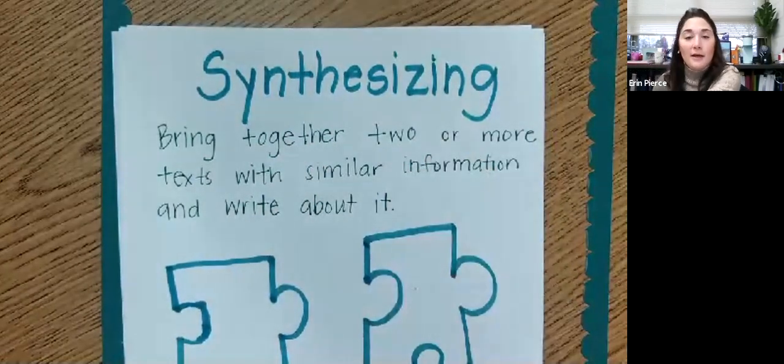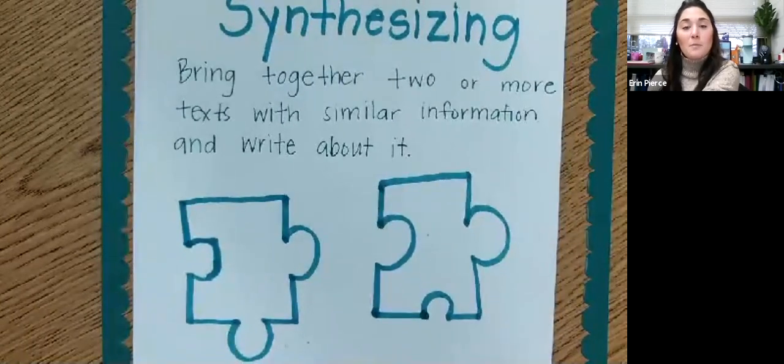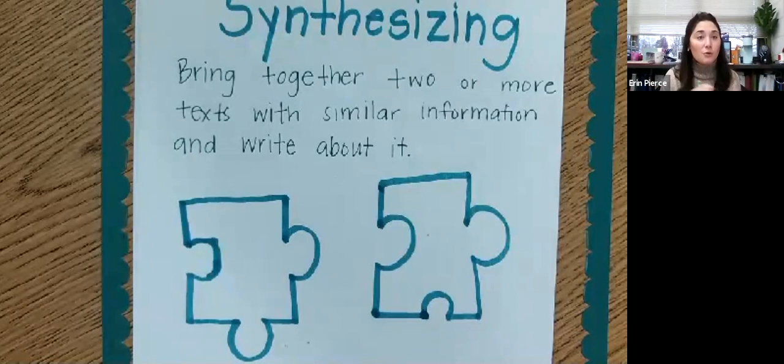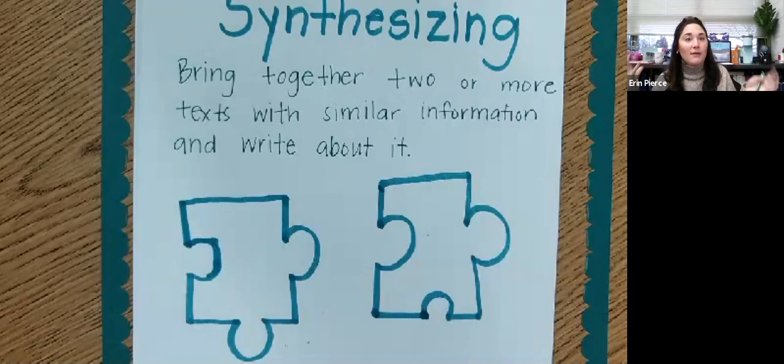So I want to think about it like you're writing about the topic. So we have two articles this week. They're both about some form of junk food. The first one is more about the science behind the flavoring of junk food and where it came about and how processed food began. And the second article is more about the creation of the potato chip. And that's got some really similar information.